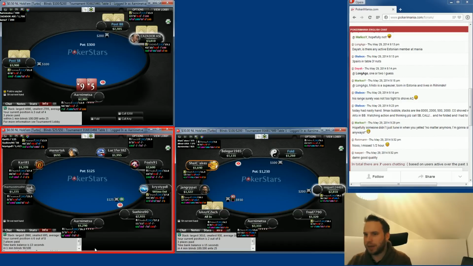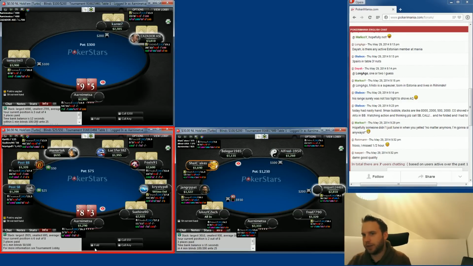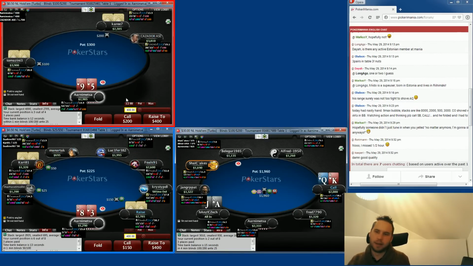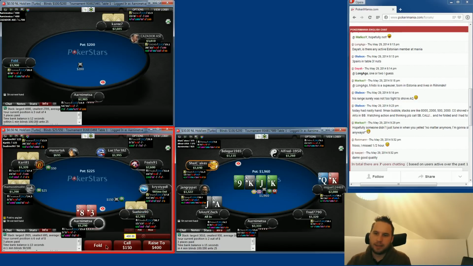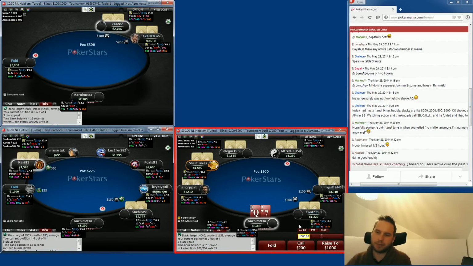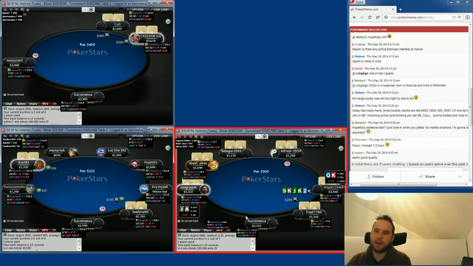So we are looking really stupid if we are shoving the queen deuce suited against something like queens or kings or aces or ace king. But I think the point here is that our opponent mainly doesn't have those traps in his range. He's having some traps, but more often he's going to have a weak hand there.